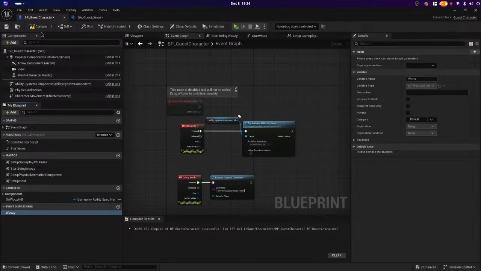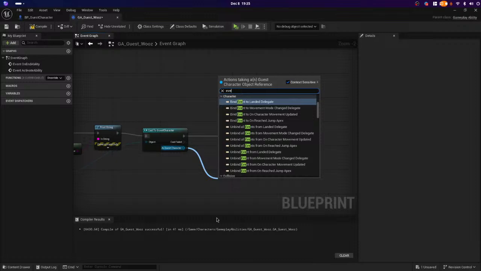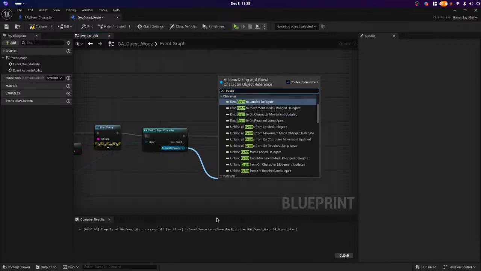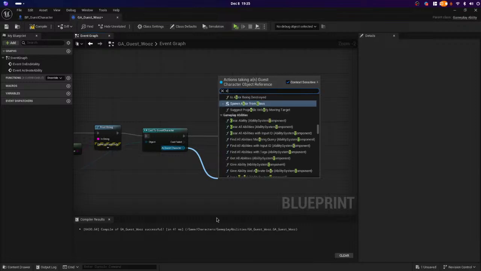This is like highly... landscape character. What? Call event?